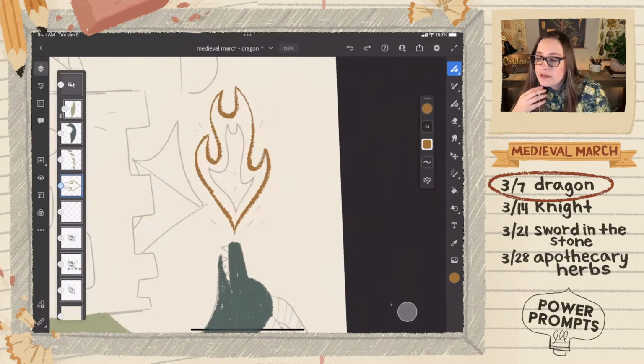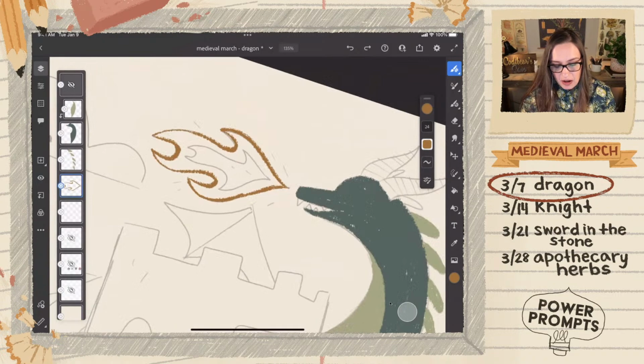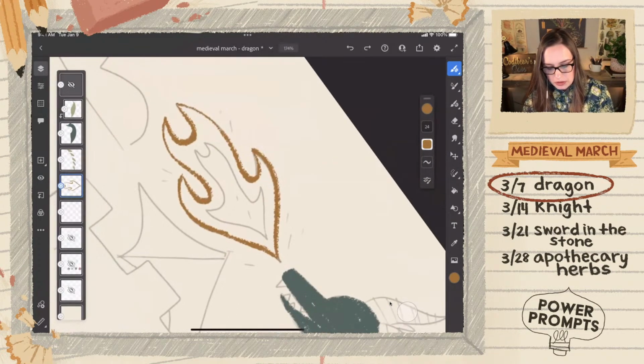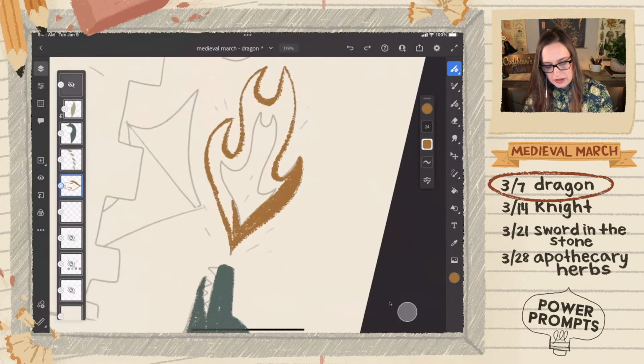You could animate the flames here, frame by frame, 2 to 3 frames would look super nice. Oh, that's such a good idea. Oh my gosh, yes. If I knew how to do the animation, I would totally do it on stream right now. But I am totally gonna try to figure out how to do that offline. That would be so cool. Just like a tiny little animation. Ooh, I love that. Thank you guys so much. That is a really cool idea. I love that.